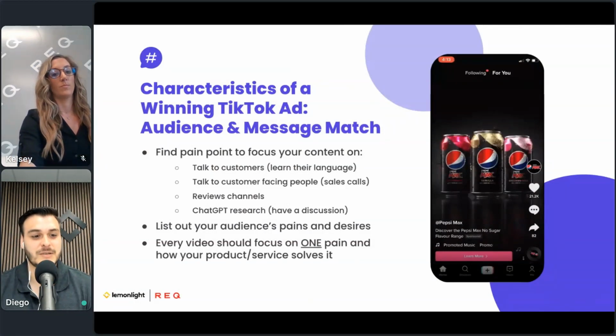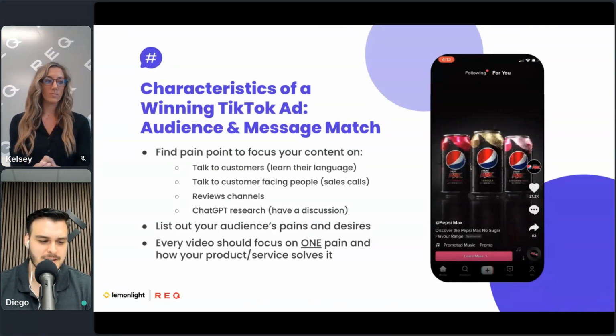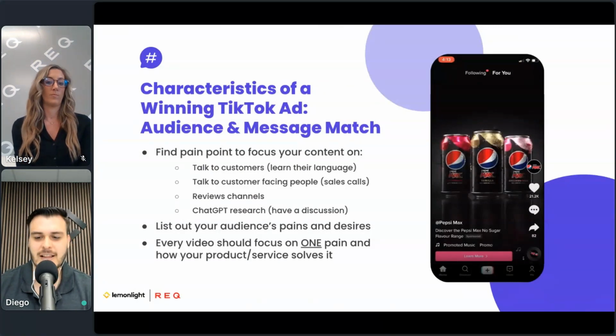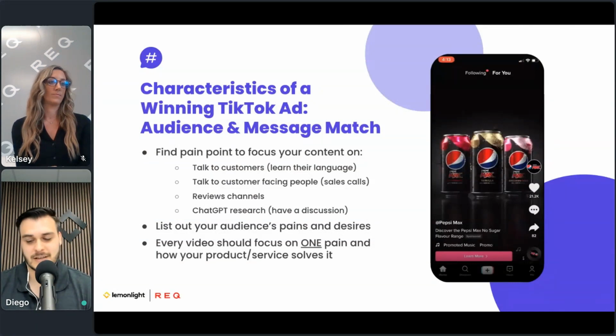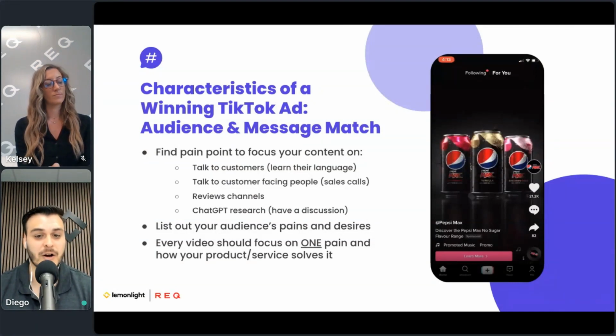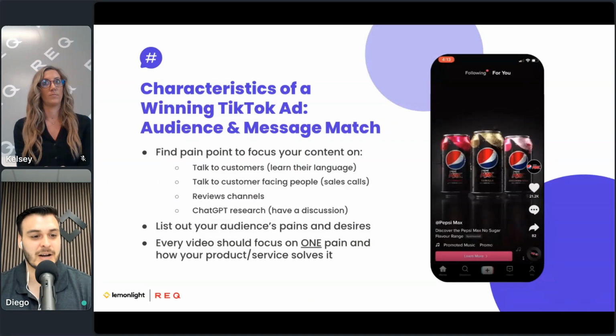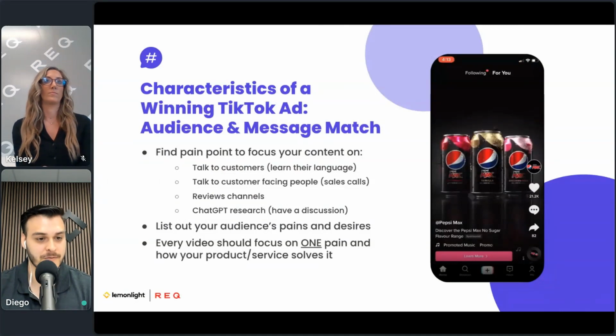And basically what I do with ChatGPT is I have a discussion with it. So I tell it, I have a client who is in first-time homebuyer education. So I tell ChatGPT, pretend that you're a first-time homebuyer. What are some of the struggles you're dealing with today? And then it'll spit out a list of problems that it's dealing with. And then I say, now describe these problems as if me and you are having a conversation.